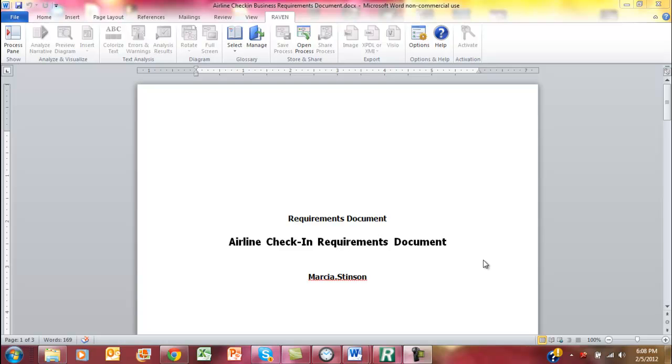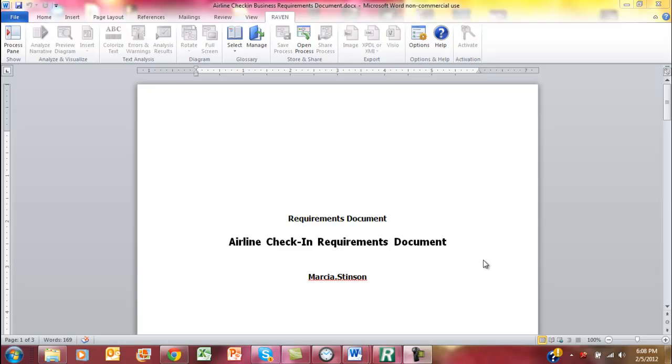So today we're going to look at three primary functions of Raven Office. The first is the glossary function, where you define actors, objects, and terms to be used across your projects and users. And then we're going to look at the Raven Language Engine, which is going to parse the text and create activity diagrams for us. And lastly, we're going to show how this integrates with Raven Cloud, which is our web-based product.